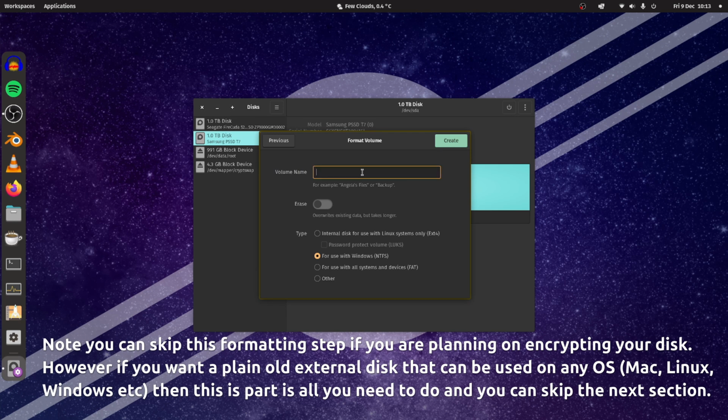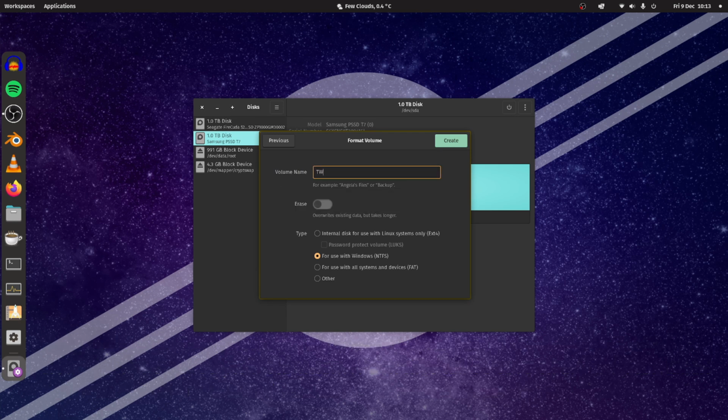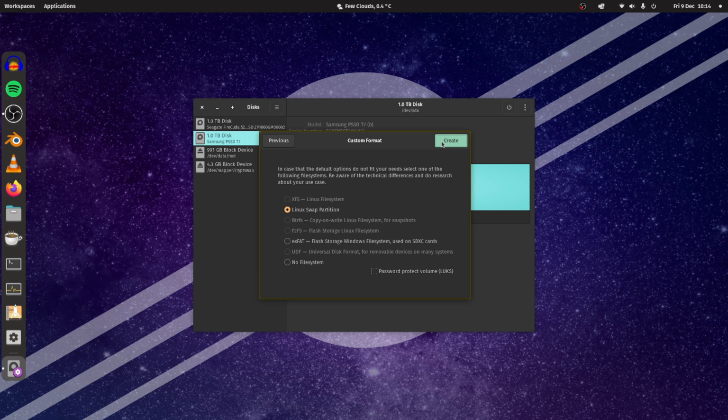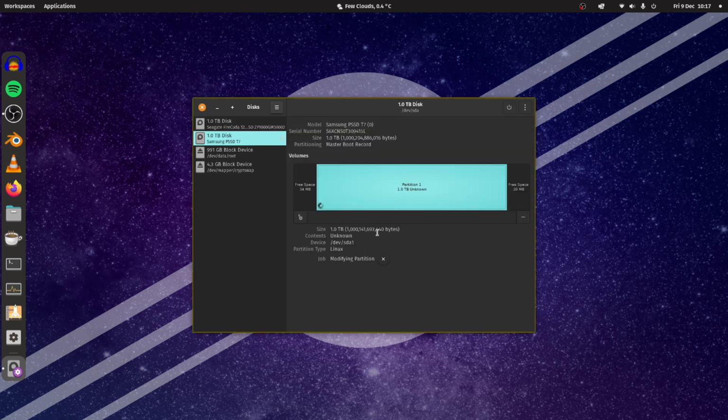So following the steps, I'm going to give it a volume label. You can pause and look at the different options that I'm going to go through. Effectively, we're going to choose Other, and we're going to go for exFAT. Now the original FAT file system is not really suitable for large volume external disks. It's really only good up to a few hundred meg of USB drive really. So we're going for exFAT, and that should be accessible on any system.